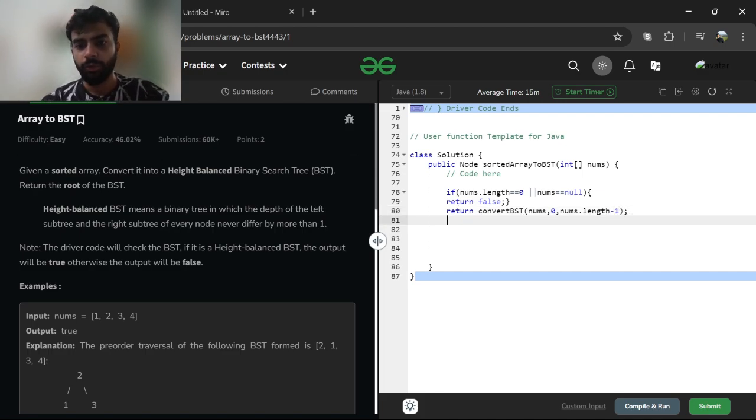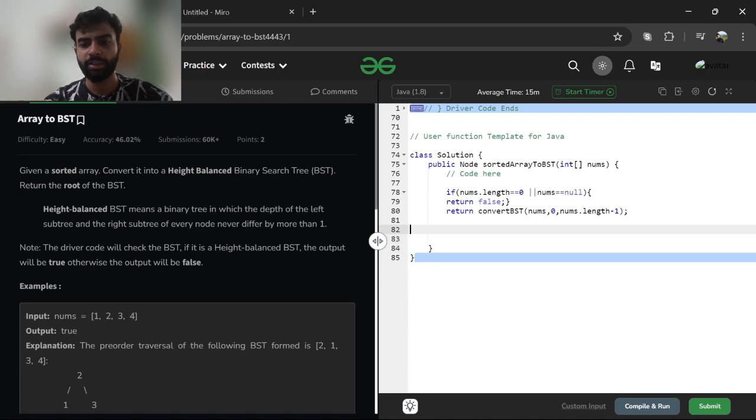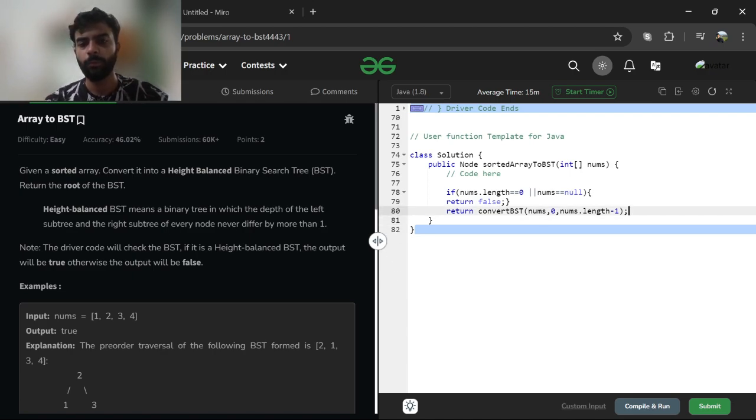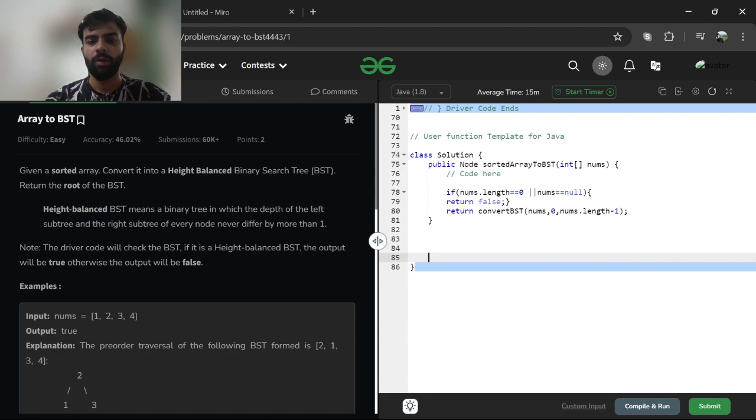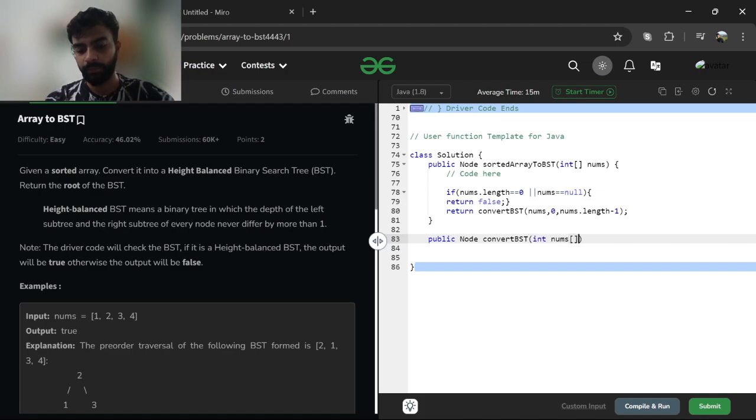Okay, so both the cases are done. After that, I'm going to have a public node, and the name of the function is convertBST. In the convertBST, I can pass a nums array, the left side, and the right side.